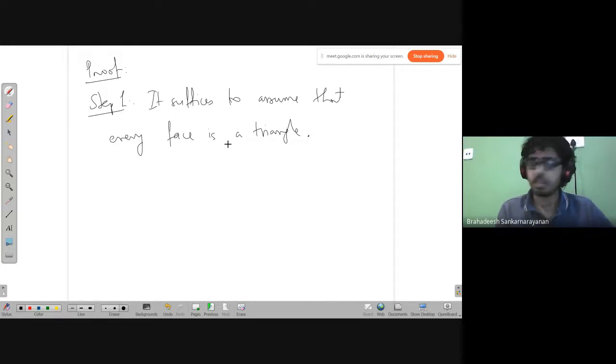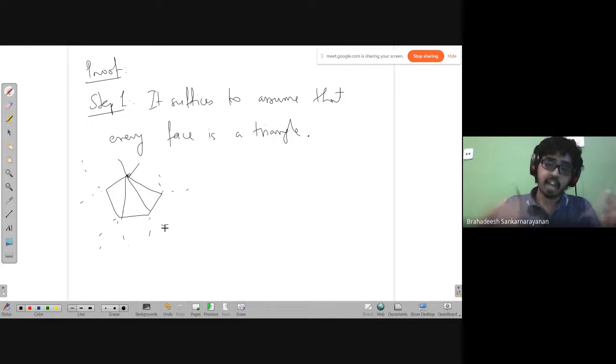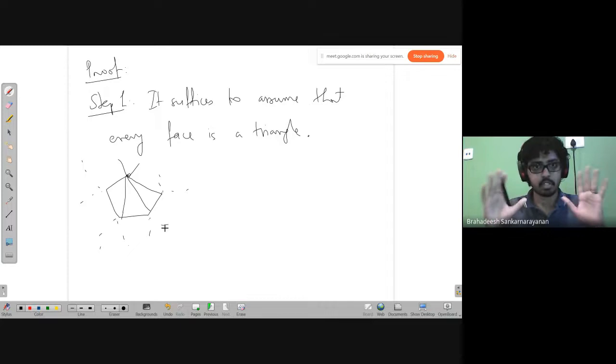Because if your graph has a face which is not a triangle, you can triangulate that face. So for instance, let's say this is a face of the graph and there are some other edges going like this, I don't really care. So this is some face of the graph G that we're starting out with. You can triangulate this face. After triangulating, what's going to happen to the degree at every vertex? It's only going to increase or remain the same. So if after triangulating all the faces, you can still prove that there is always a vertex of degree less than 6, then even in the original graph, there will always be a vertex of degree less than 6. Is this argument clear?